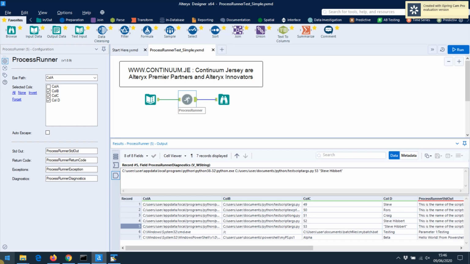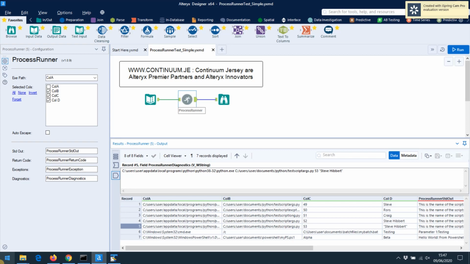So the tool. Any program in Windows can start another program. This is called spawning a child process. In fact, Windows has a hierarchy of nested programs by its very design. Even a button or a checkbox in an application is a mini application within a larger one conceptually. And this means that Alteryx using Process Runner can call other programs, just as you might manually run them yourself. Alteryx can also pass the data into those apps via the command line, and Alteryx can read information that the apps print on the screen directly back into the workflow without using files.